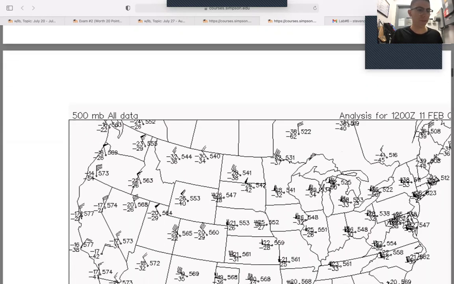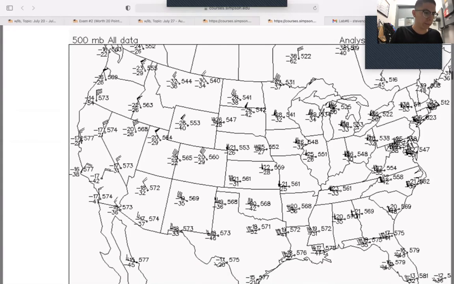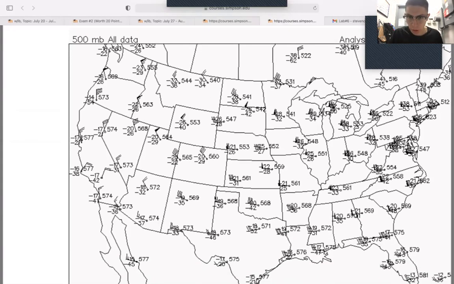Now we're gonna go to the 500 millibar chart. Okay, we're in the 500 millibar chart, looking at Omaha, -25, right? The station model has one, two, three, 4.5 lines on the isobars, right? And barbs. I can't tell if it's isobars or barbs, I've got to check that out. But on the station model, it tells us the wind direction. It's coming from the west, so we're gonna trace from the west.